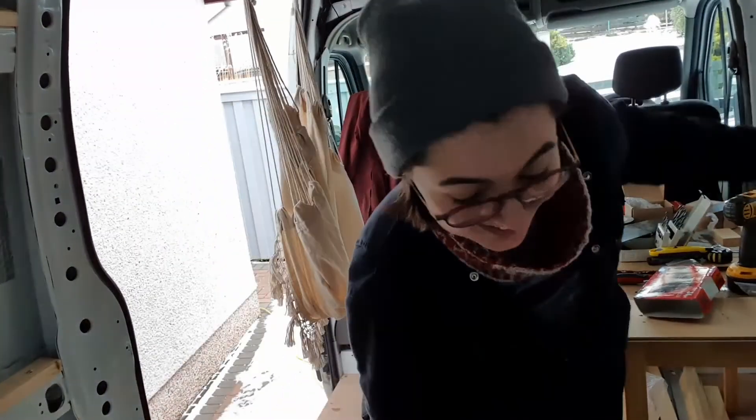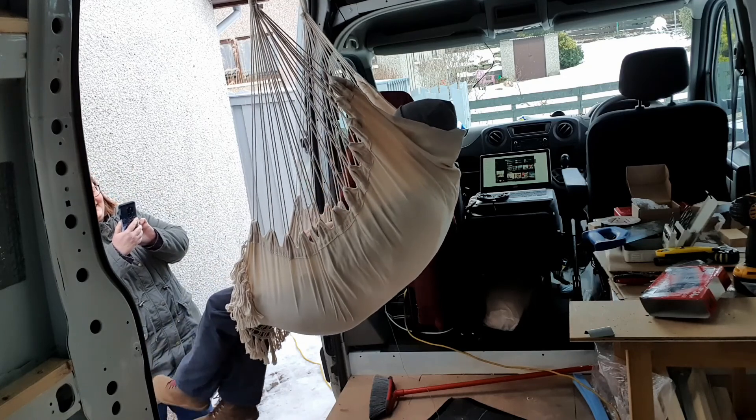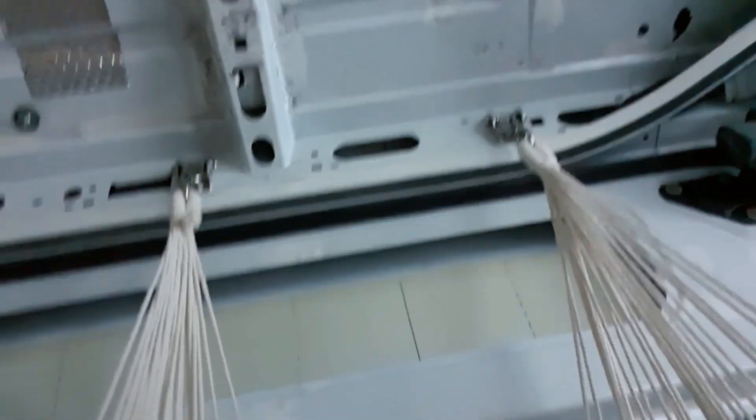I need a cup of tea or a book or something. I've usually been giving up on van build stuff so I don't go insane with the van stuff in my mind. But I'm very excited about this, and I really want to get the one at the back door built, so I think that's what I'm going to do.